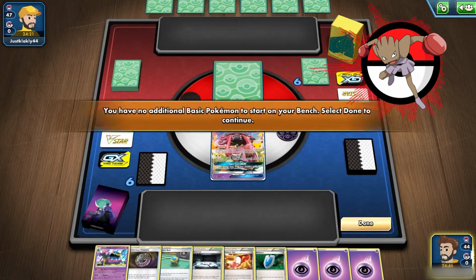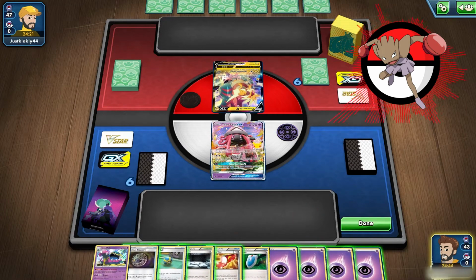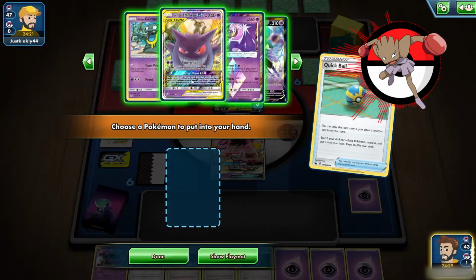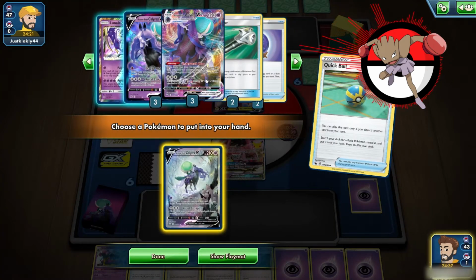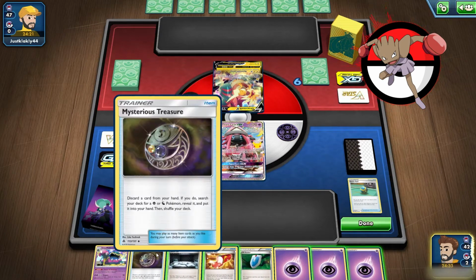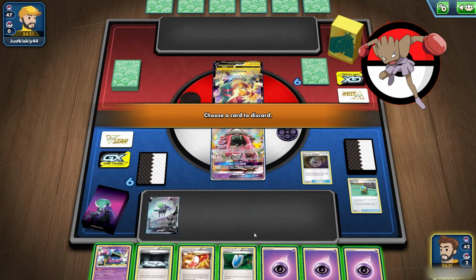We'll draw a bunch more cards. My opponent's gonna play the Dracozolt. Now we really need to get a lot going. We need to get a lot going here. We have a 3/3 line of Shadow Rider, which is good. We can play this down. We can Mysterious Treasure away.